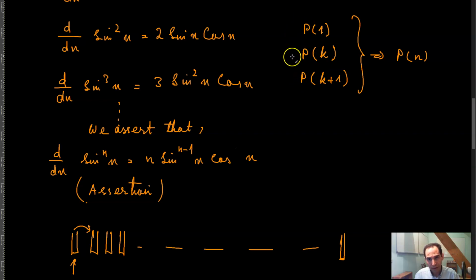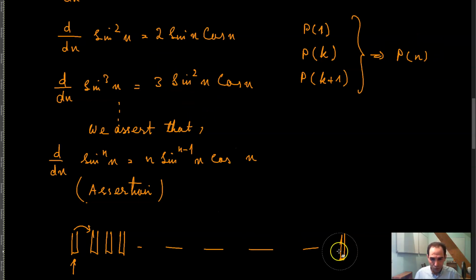And then if these three, we can show that, so the first one, P of 1, I have to show that it's true. The second one, P of K, I can assume it. I can assume that P of K is true, and based on that, I prove that P of K plus 1 is true. And then if I can do that, I can conclude, based on the principle of mathematical induction, that P of N is true, meaning that the last book or the nth book will inevitably fall over, okay?